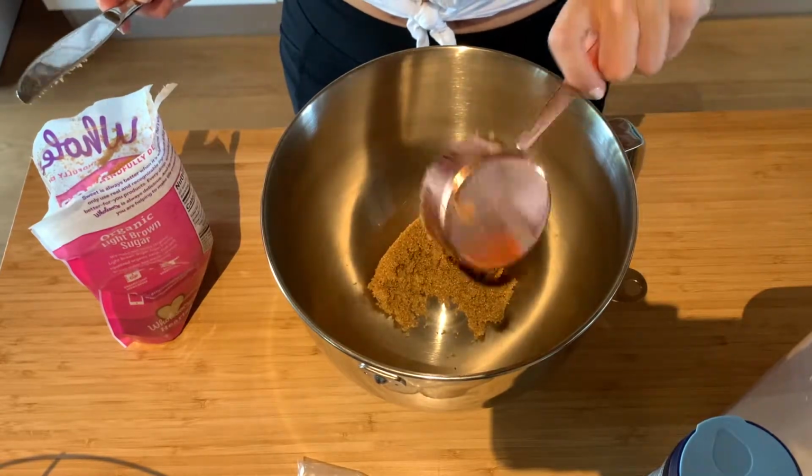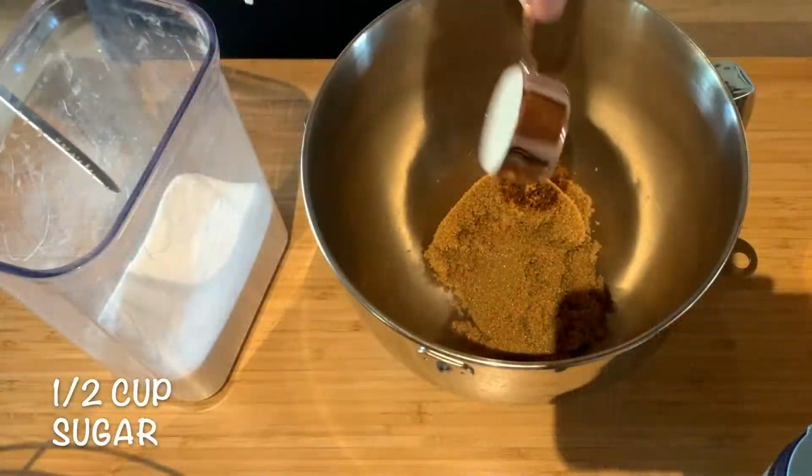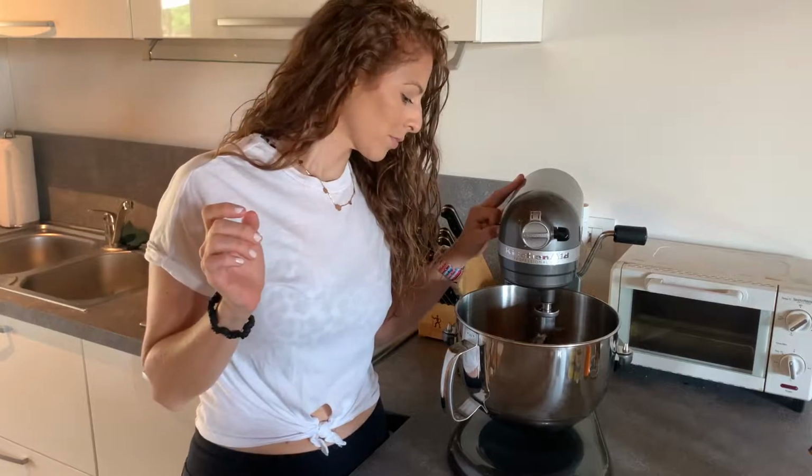Have all your ingredients ready and let's get started. Okay, we are gonna get started with 1 cup of brown sugar, and it has to be firmly packed into the measuring cup. Next, we add 1/2 cup of granulated sugar. Okay, now it says to beat these two with the paddle for about a minute on medium. Here we go. Okay, that's mixed. Now on to the second part.